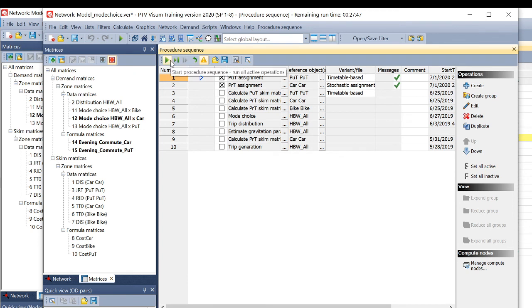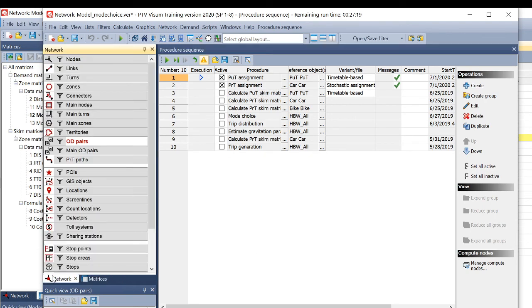And as you see, I clicked run, and now I managed to assign both public transport and private transport at the same time. The assignment process is sequential, and the reason is once again that the assignment is quite independent. Specifically, the choice is different between people choosing public transport or choosing private transport.